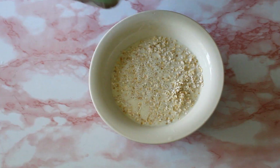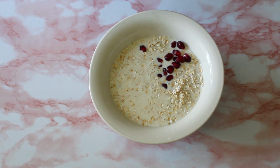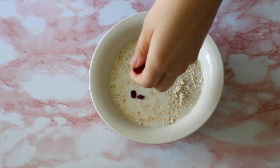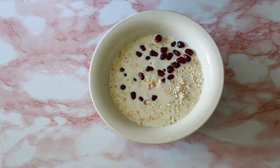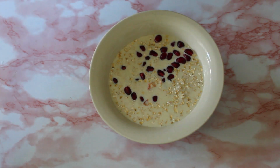Pomegranate seeds. I swear they make a huge difference. I add them before I actually microwave my oats. I love to add as much as possible. It's gonna give it a nice flavor. Alright, we're going to microwave this for 1 minute.